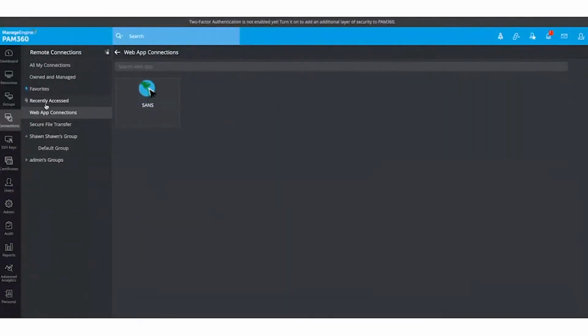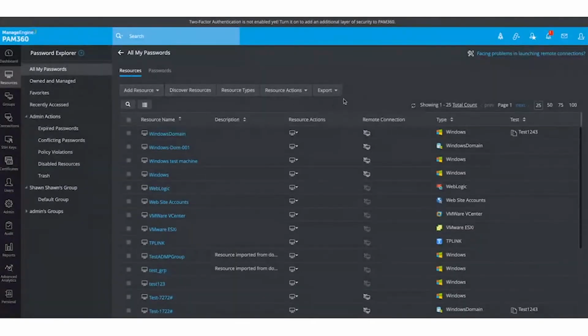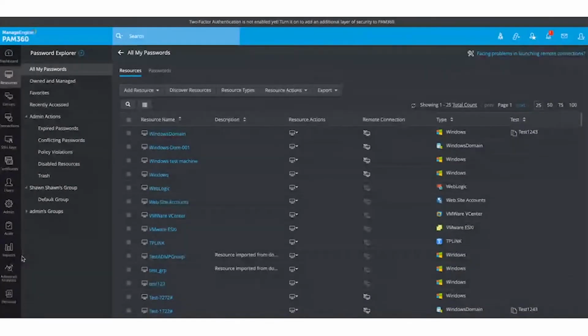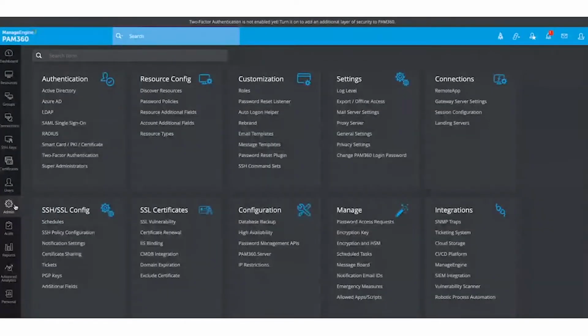Sorry about it. So let me show you how we can actually mask passwords to the end users. By default, when a resource is shared to an end user and the users log in, they'll be able to see these passwords in clear text. What administrators can do here is navigate to the admin page and go to settings, and under general settings, we can go ahead and disable the option to view the passwords in clear text.